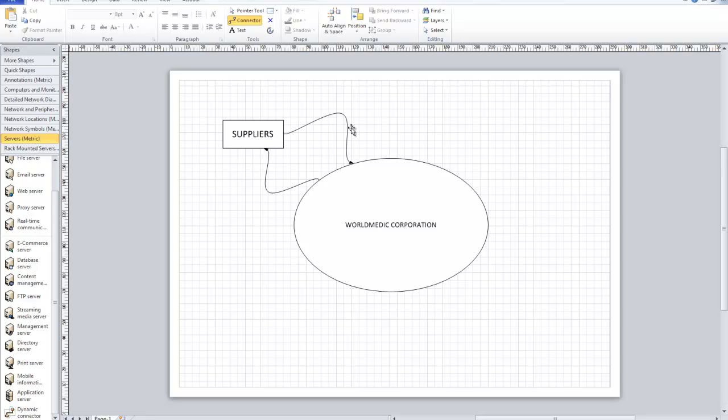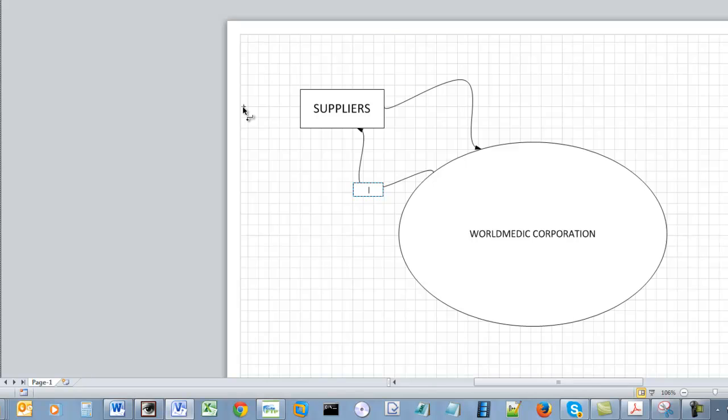Now, we need to say what this flow is. So double click onto the arrow, let's say between the corporation and the supplier, and I'm going to say these are orders, right?